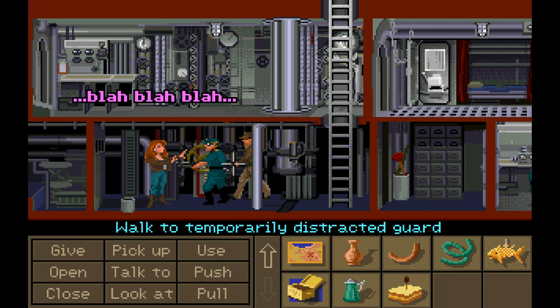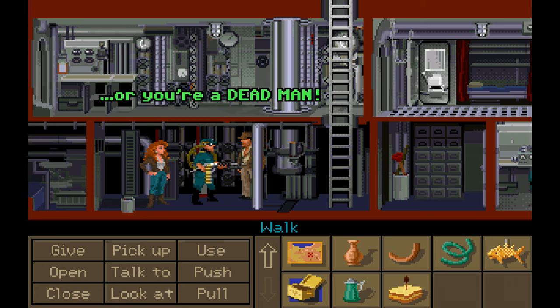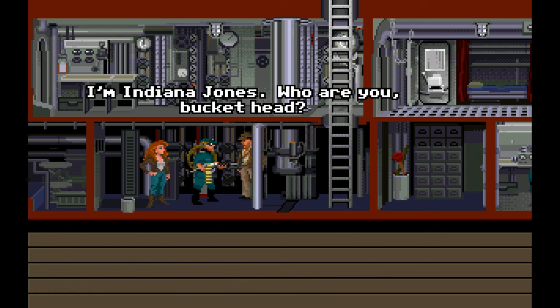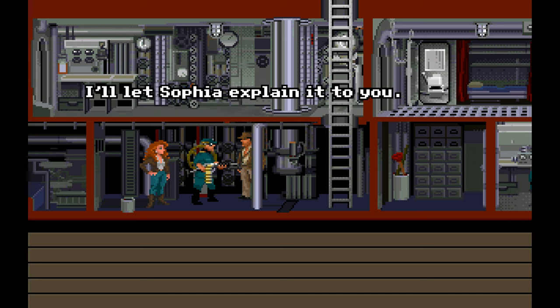Talk to the guard. Who are you? Talk fast, and I'd better like your tone of voice, or you're a dead man. I'm Indiana Jones. Who are you, Buckethead? Buckethead? What kind of insult is that? I'll let Sophia explain it to you.